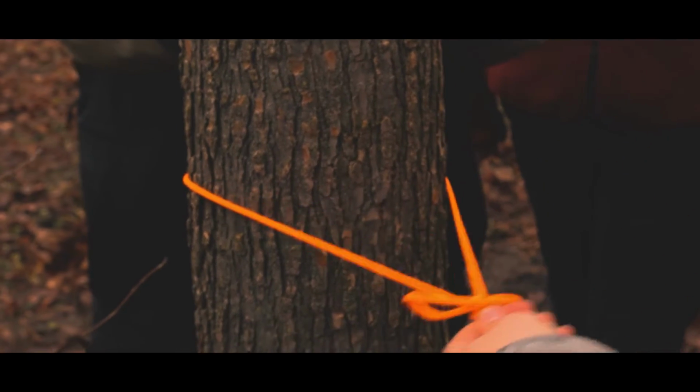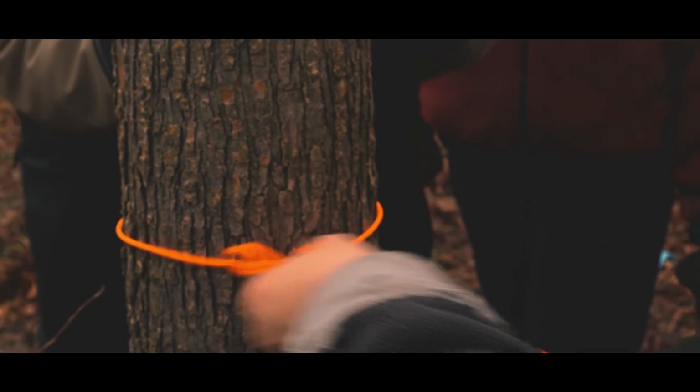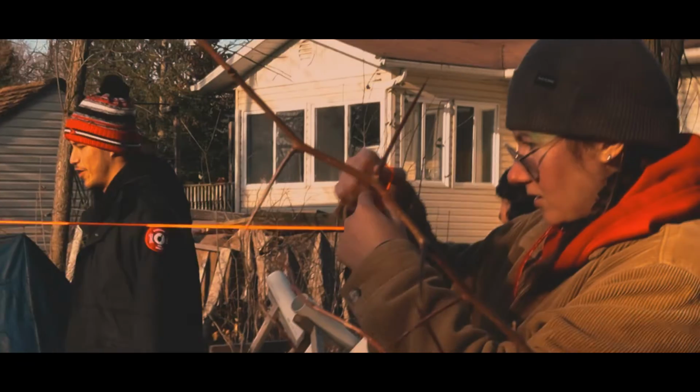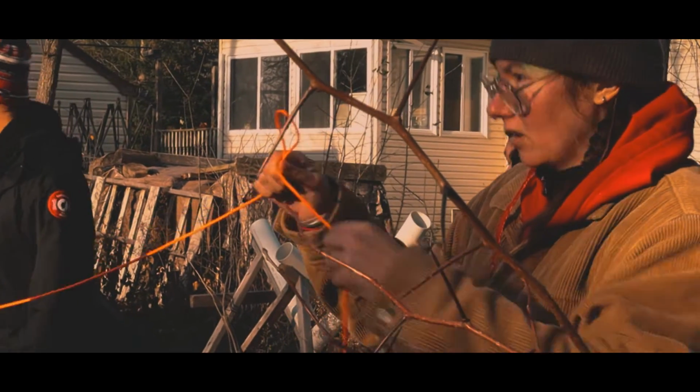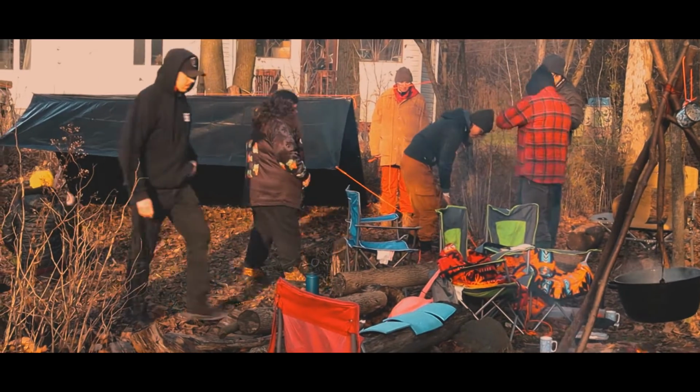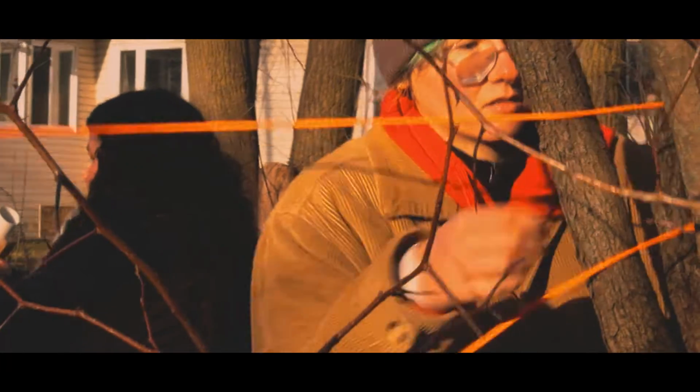Hold it here. Yes, sir. And then I'm holding everything together here tight. So we're going to have one side shorter and the other side longer. And that's going to touch the ground. So you get a big wide opening here, and you still get an eave over the top of it.